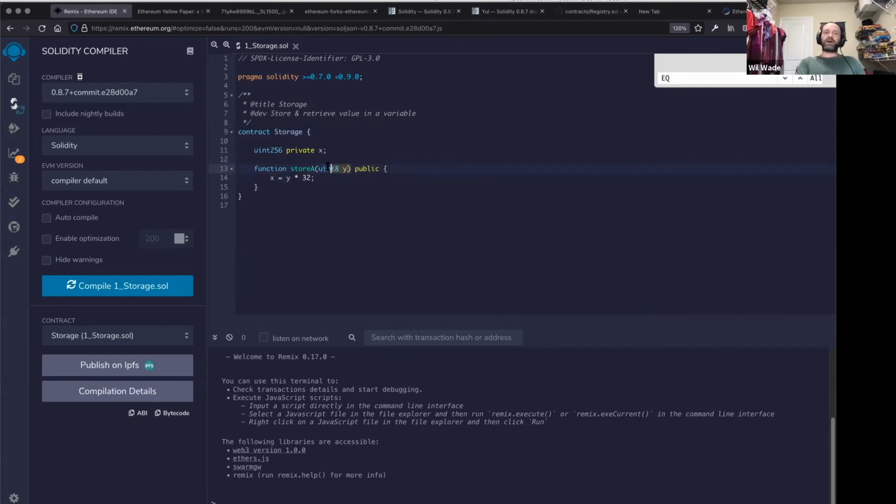That means that even though I'm not paying to store this Y value forever, let's say all I cared about was storing that one Y value, this function right here doesn't look like it does anything, but it does, because when you call this as a transaction, this Y value will be saved to the blockchain. Not easily accessible, I should say, but it will be saved to the blockchain. So if all you want to do is store data on the blockchain and be able to read it out from the blockchain later, this is a perfectly legitimate way to do it.